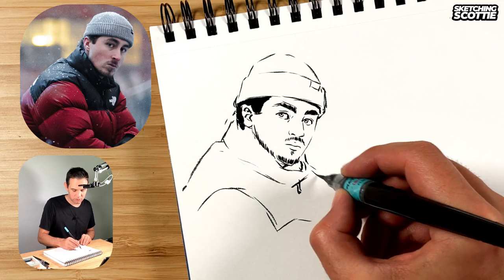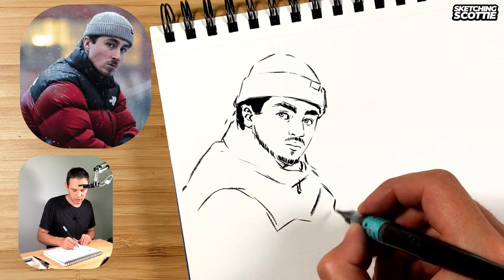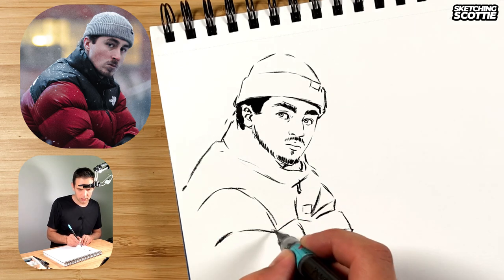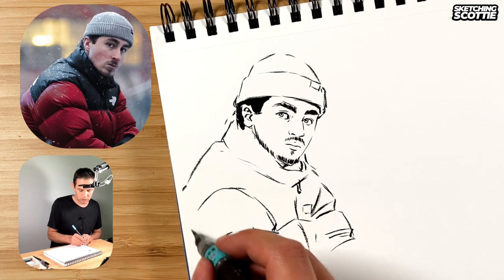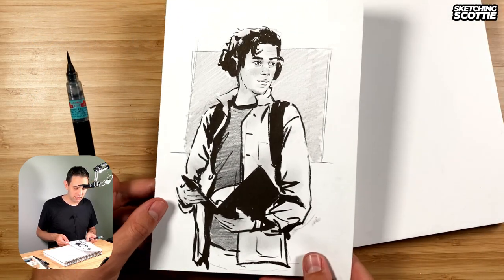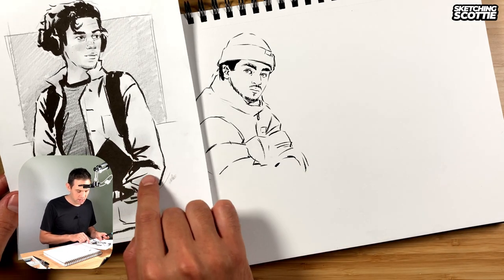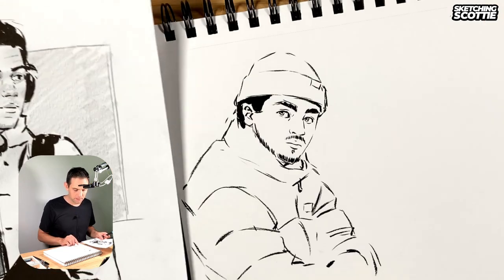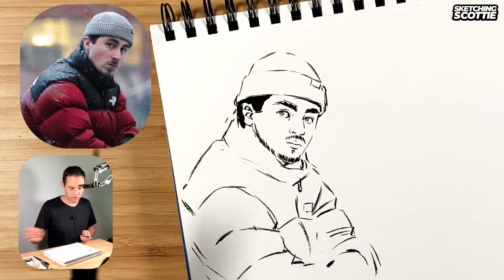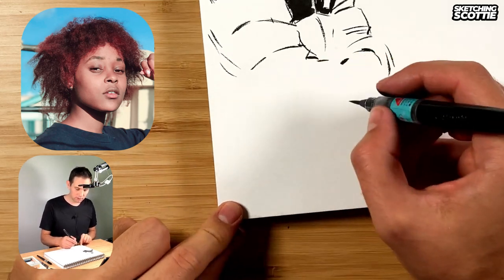This way of doing the line work just changes my attitude to how I'm forming the shapes — gives me time to think. This is just a stylized sketch, so I'm not trying to get it perfect, and the line work comes out quite nice. If you look at what I did in my last tutorial you can see the line work is very thick and a bit more out of control, so it's just a different style.